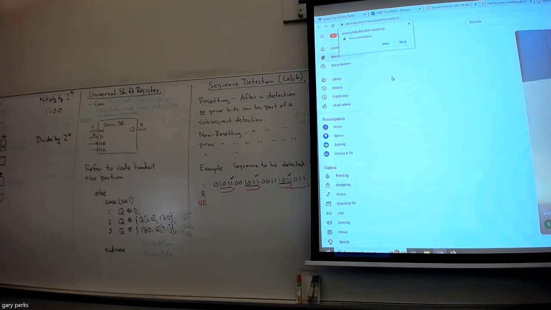Now notice the speed of the LEDs. Now with the button pressed, it will go to cool because that's the other sequence. So I'm only showing three of the four test cases. There's a fourth test case I don't show where when the button's pressed, you don't get a detection.